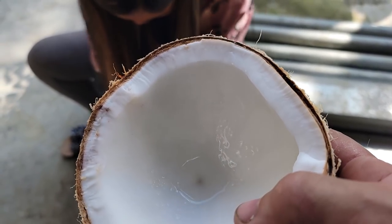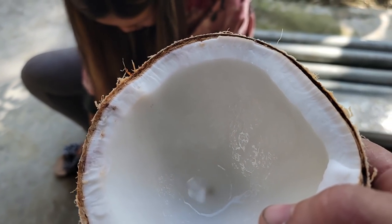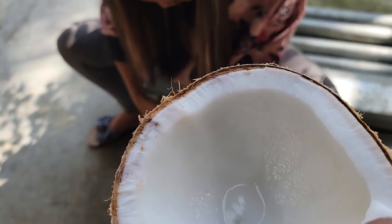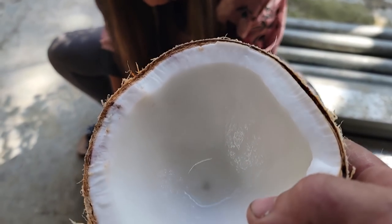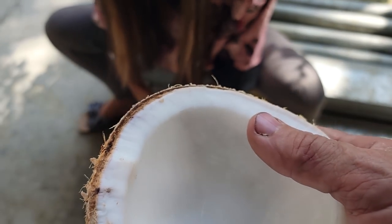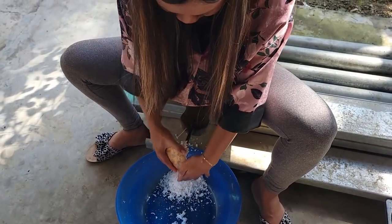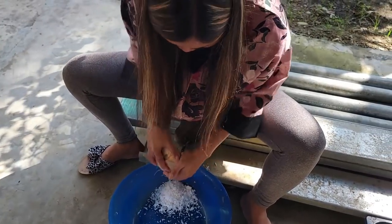These are all right here out of our yard and we really make use of our coconuts around here. The young coconut, the older ones with thicker meat — all of it, we don't waste. We pour up the water — they make coconut drinks here. Yesterday they mixed some milk in with the coconut and some of the younger coconut with real soft flesh. We utilize these coconuts on this property completely.